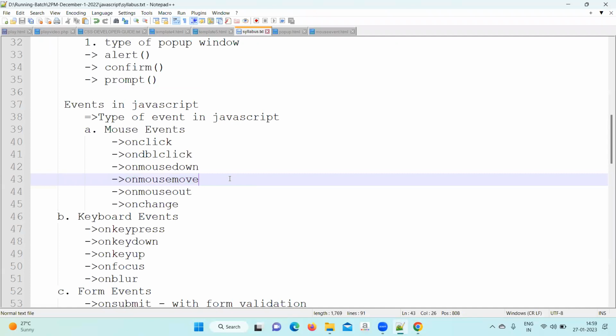A lot of advertisements come in Google. If add-ons are enabled in your browser, when you open any website, lots of ads will start coming. You will feel it is very difficult to handle the system. There it will say click here, click here, click here. The event will be mouse enter and the message will be click here. As soon as your mouse touches that ad, you feel like you will have to click for it to open, but no, the event is something else. The event is onmouseenter. As soon as you touch with the mouse, the tab got opened. That was the target.